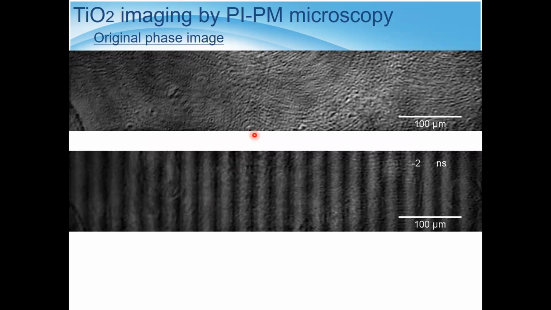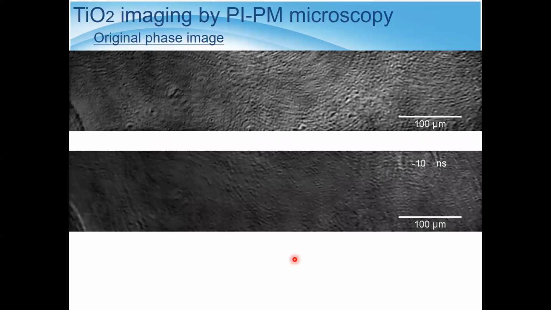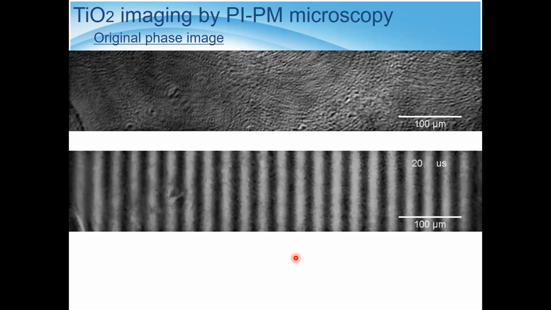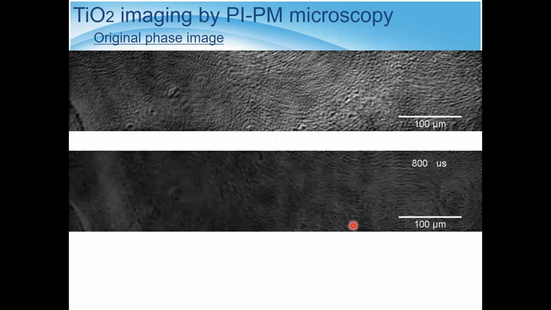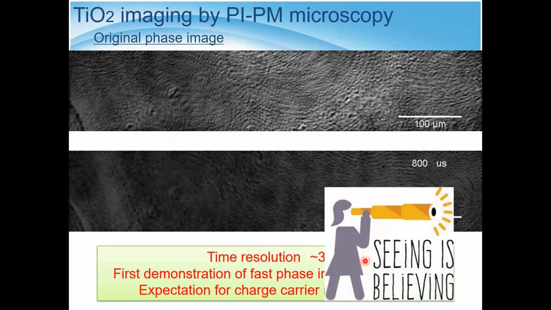So what we can obtain here, here's the real phase image of the TiO2 sample, and here's a response we can obtain. So it's now nanosecond, 10 nanosecond, and 100 nanosecond order. So at various time orders we can obtain the refractive index image using this, and it gradually decays on the order of microseconds. It's now almost totally lost at about hundreds of microseconds. So now the time resolution is 3 nanoseconds with very high contrast imaging of the refractive index, and very good to see.